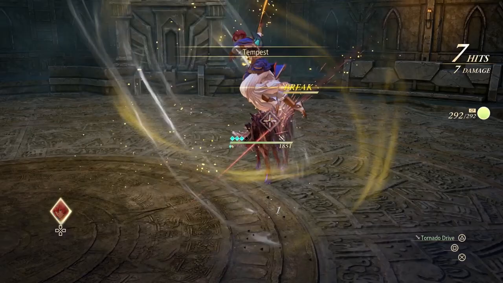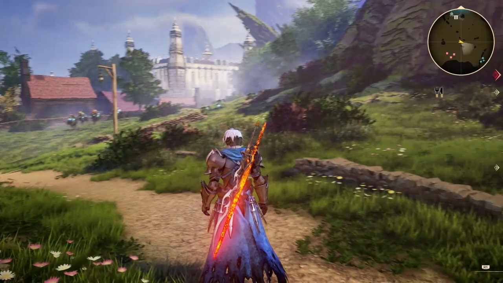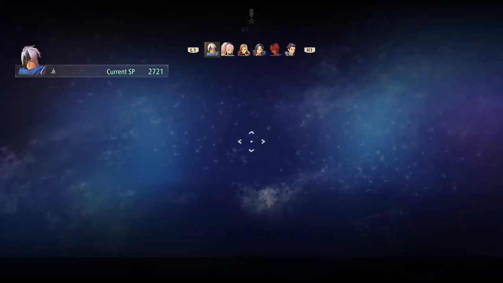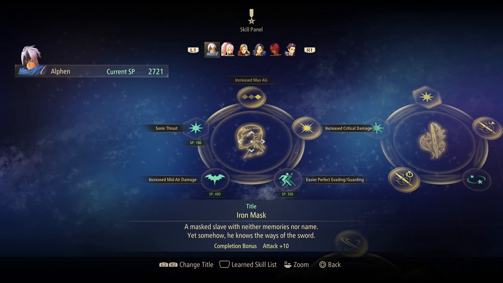We are done with the major information pertaining to combat. Let's get into menus, stats, equipment, etc. Skill panels can only be accessed outside of combat. Here, passive attributes can be purchased for each character, and new arts. Each of these circles are titles. Each title has 6 acquirable attributes. The one at the top, increased max AG in this case, is unlocked when you acquire the title. The rest of the nodes on the circle are unlocked by spending SP. SP is earned through combat.